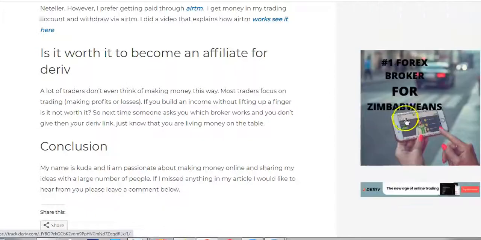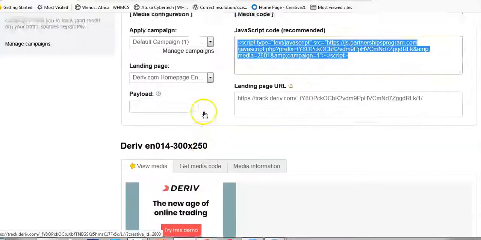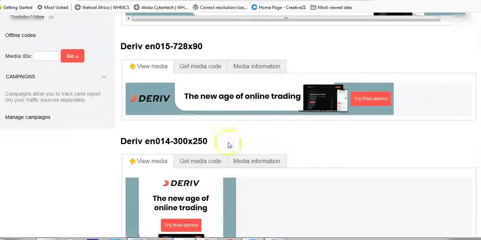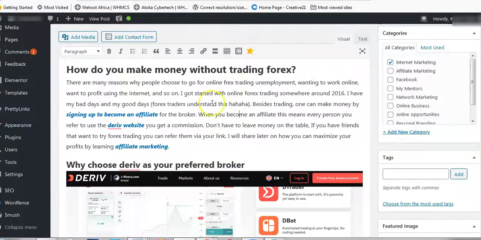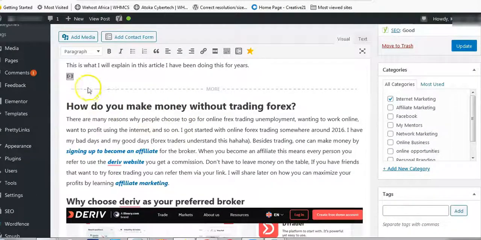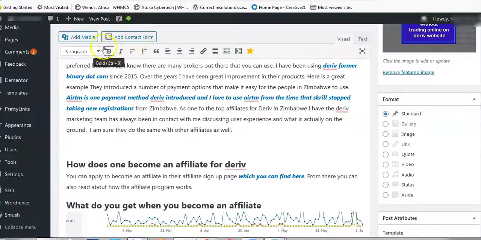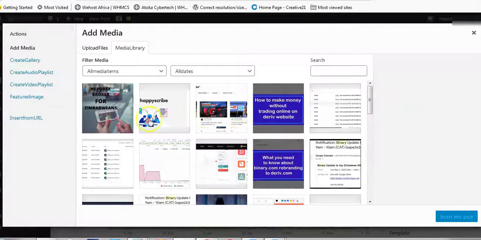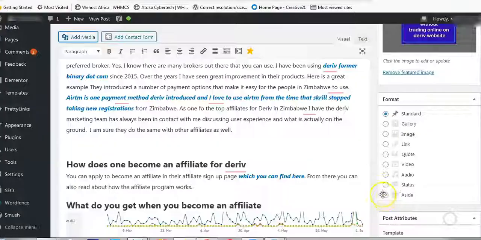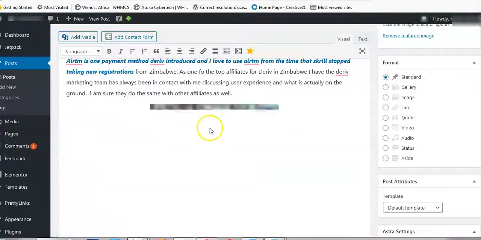The reason why it's very small is simply because I selected the banner that is rectangle. I should have selected this one, and it would have come out very well. So now coming back to this, I need to add an image right there. So I'm just gonna click on upload add image, and I need to add this same image in there. Okay, and then once it's added, the image has been added.